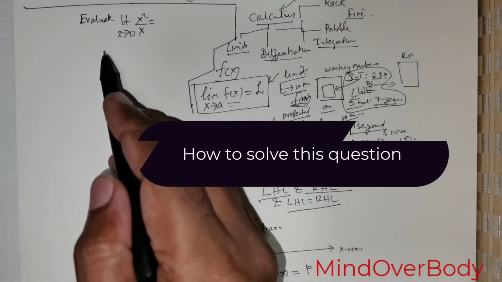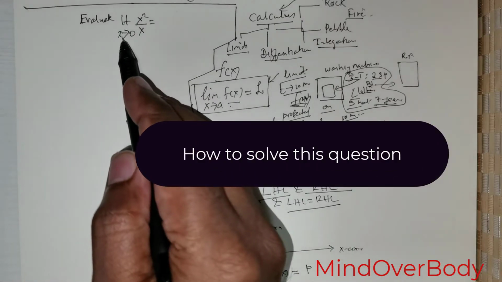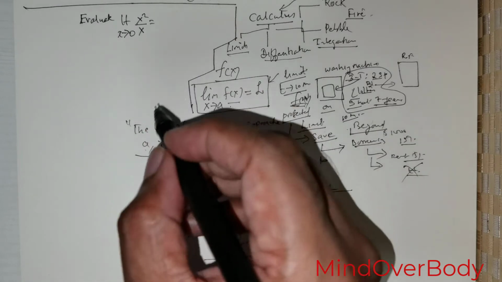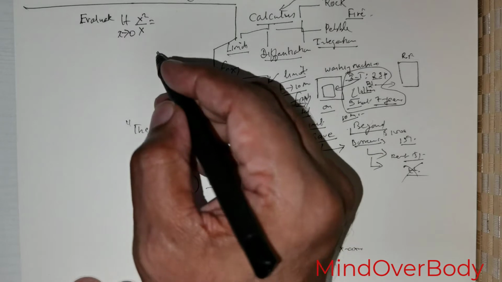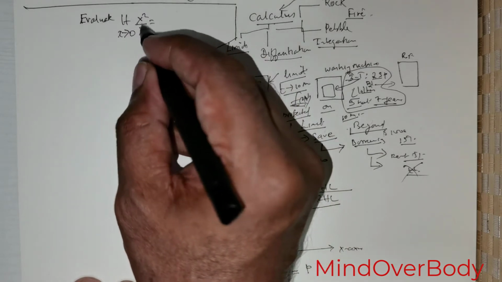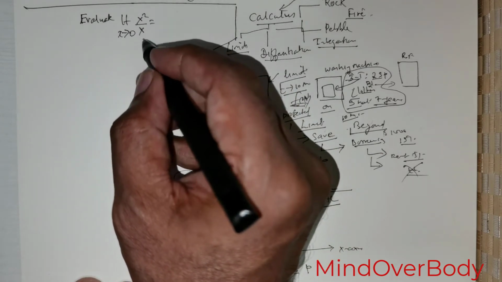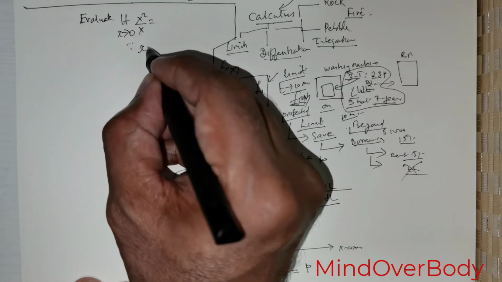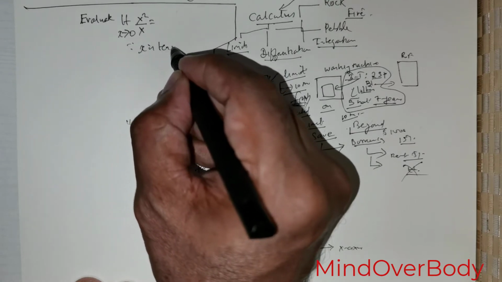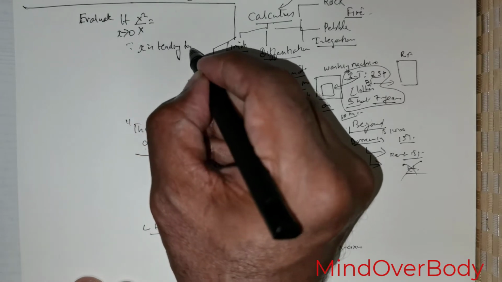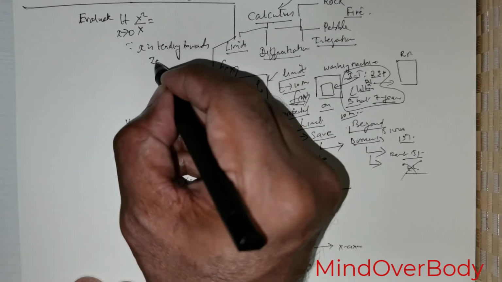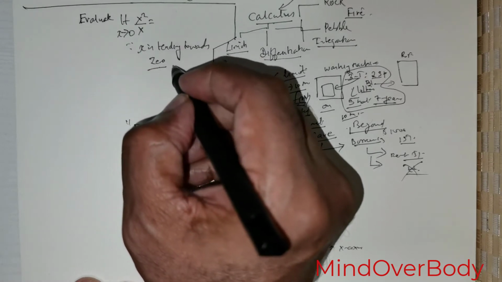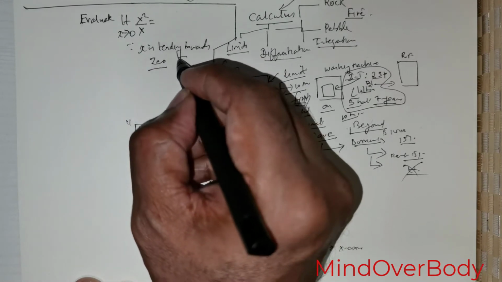Students, we are expected to evaluate the limit as x tends to 0 of x squared over x. This is just the extension of the previous question. Now, what do you think? Can we cancel these x's present here? Of course, we can cancel this because x is tending towards 0, and that is the reason we are able to cancel this. So that would mean that x is not equal to 0 here.